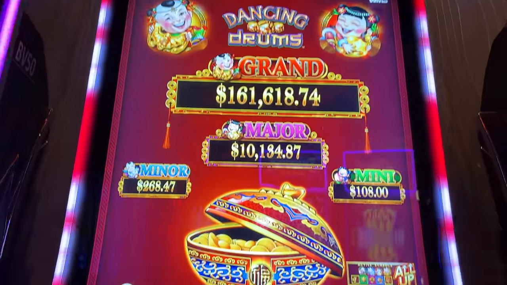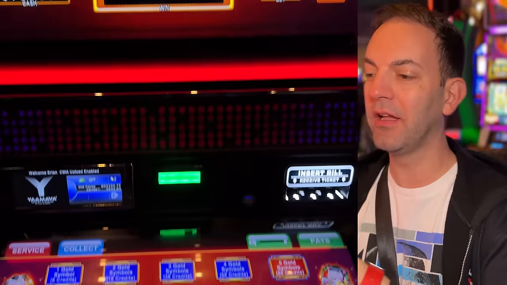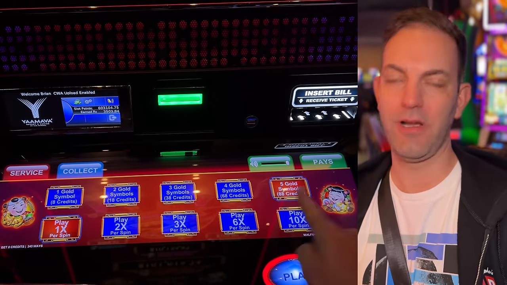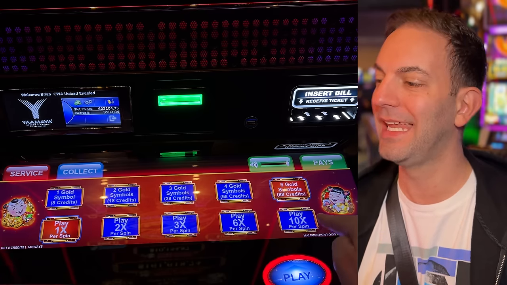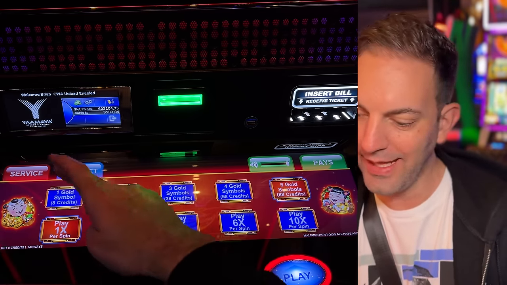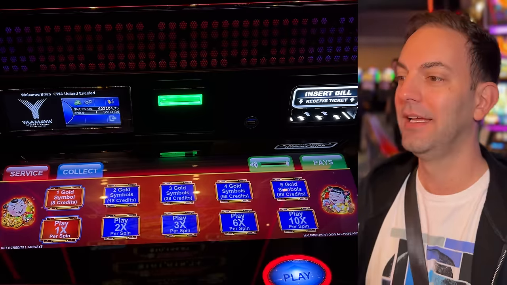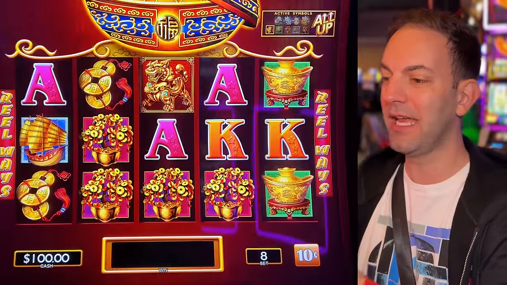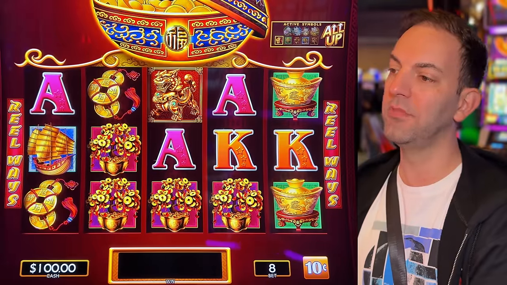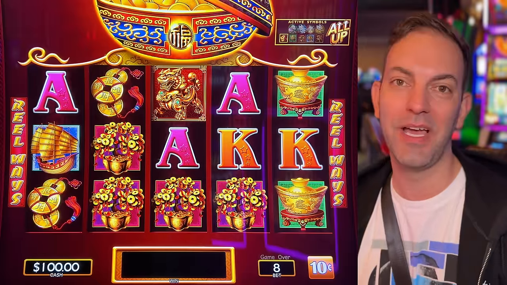Another good one to play is Dancing Drums, because on this one, let's take a look at the bet panel down below. You can bet between 8 credits and 88 credits times 1 all the way up to times 10. So what you can do is just do 8 credits times 1. That makes it on this 10-cent machine an 80-cent bet. So you can literally spend as little as an 80-cent bet. You don't have to do all 5 gold symbols on there for the minimum $8.80. You could do literally 80-cent bets on this game.